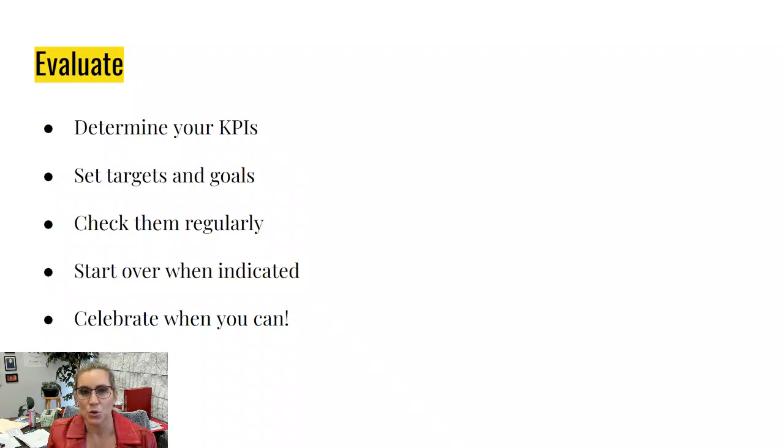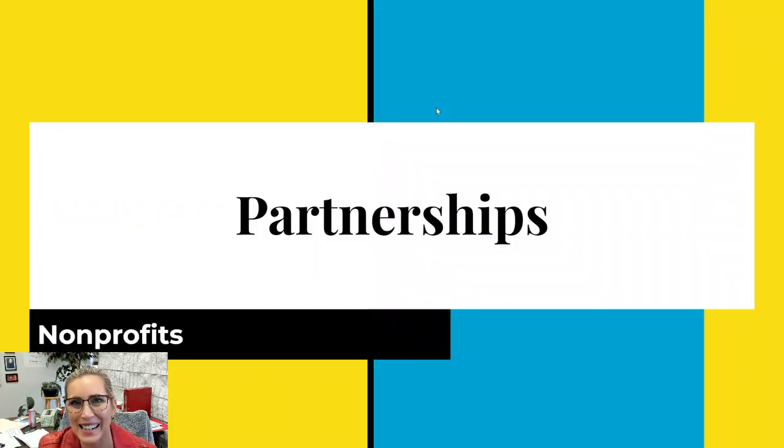Sometimes you notice they're going upwards, and then suddenly they level off or even go down. Well, that means you've got to start over, maybe refreshing what you do. And then you've always got to celebrate when you can, because it feels really good when you reach one of your goals. So make sure you celebrate.